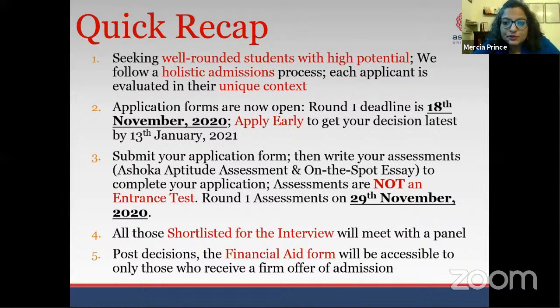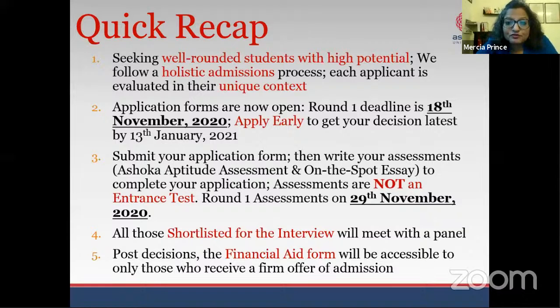In the first session with Vineet, you may have heard him talk a lot about the kind of students we're looking for. So Ashoka is looking for students who are well-rounded, who have high potential. We also follow a very holistic admissions process from the application stage till the actual selection stage. And each application, each applicant, each individual is evaluated in their unique context.